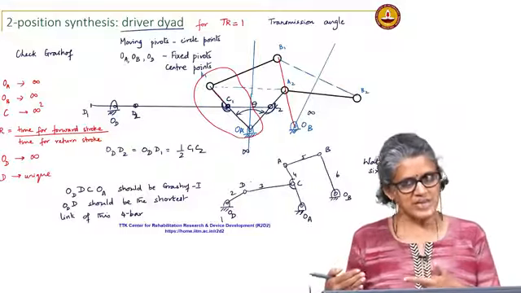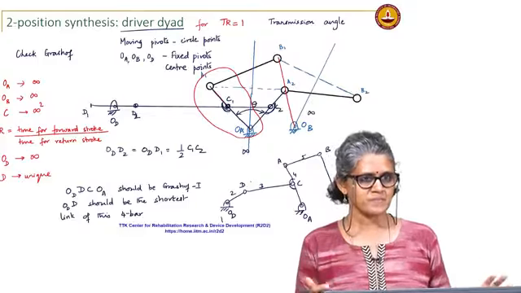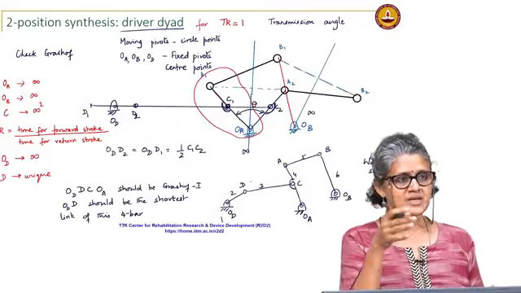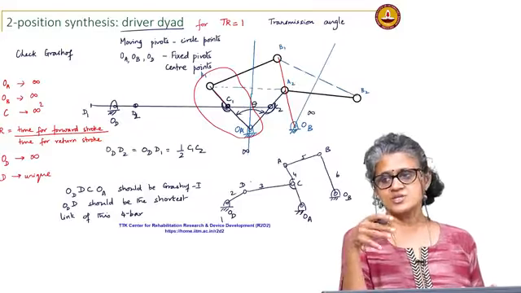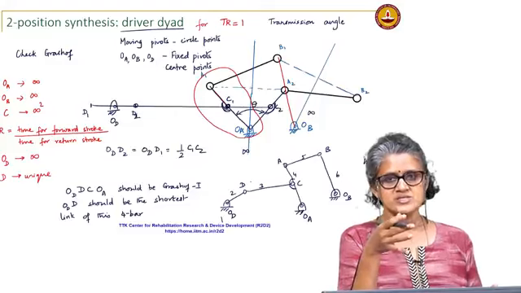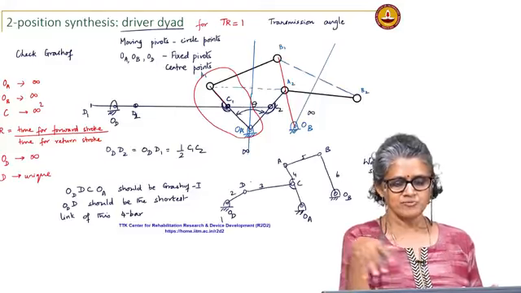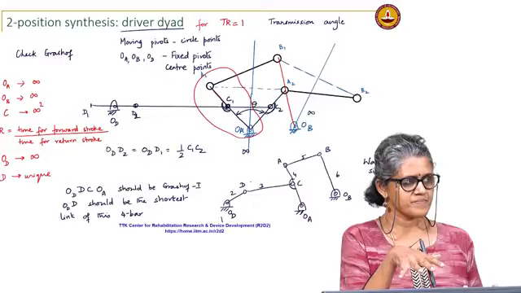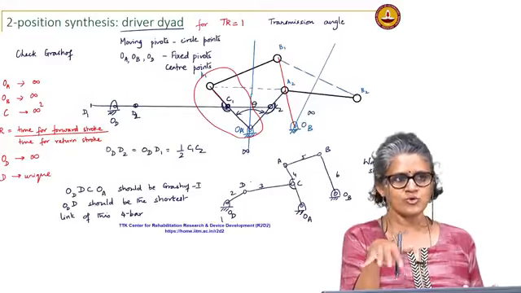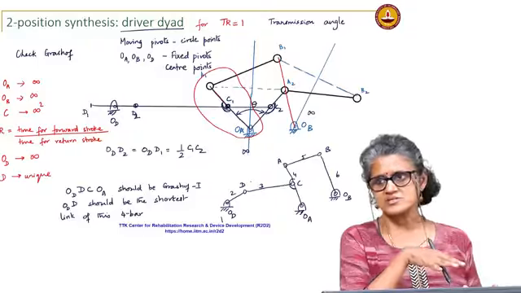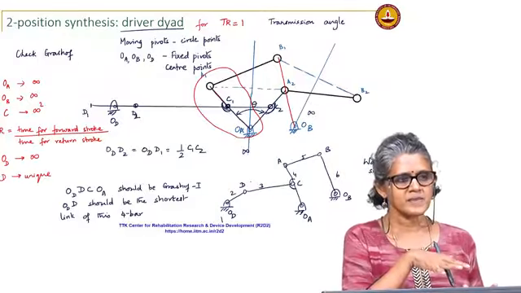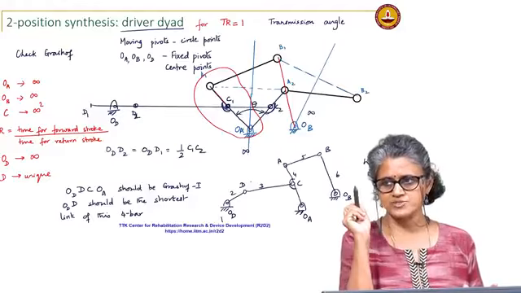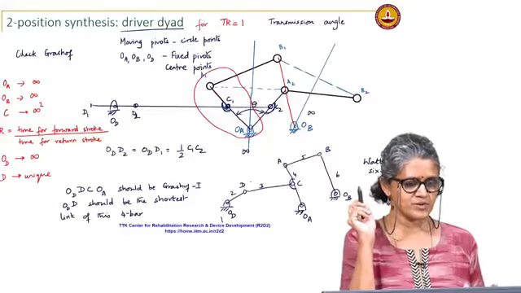So, unconsciously I am making some choices about suitable linkages, but it is possible that you may not come up with a suitable solution in the first try. So, for instance, in the exam, if you do all this and then you come up with a linkage that is non-Grashof, that is okay, because in real life you will have more time to go back and fix it. As long as your procedure is correct, I will not penalize you. But you have to make sure that you follow the procedure and show what you are doing.